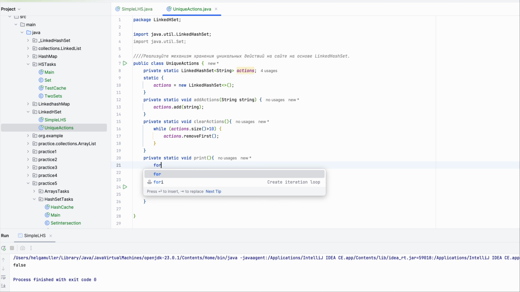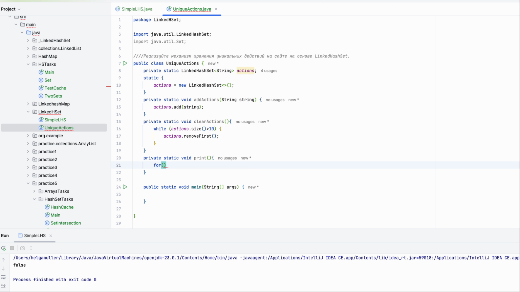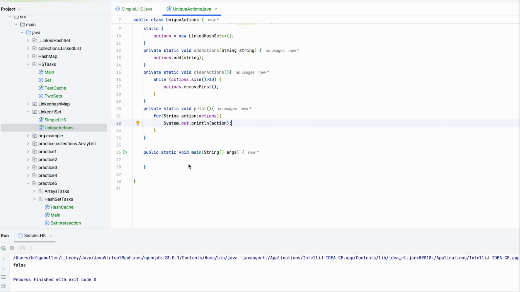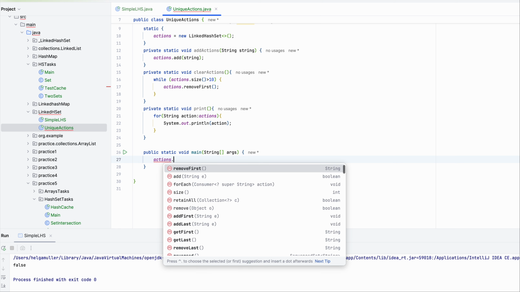So for string actions, sort action. So let's check actions.